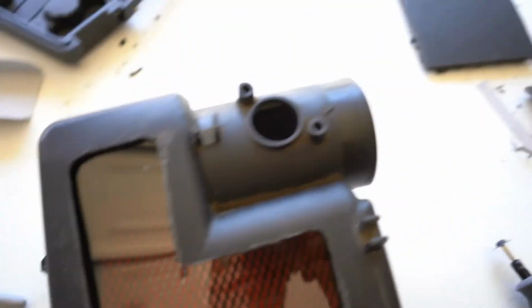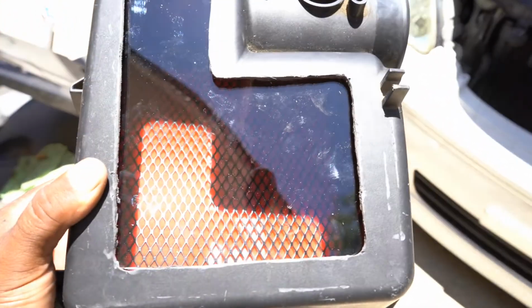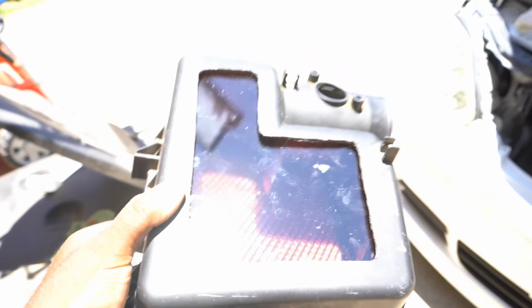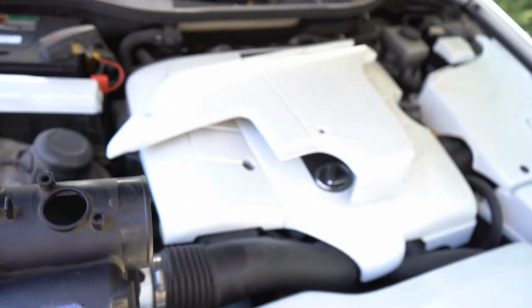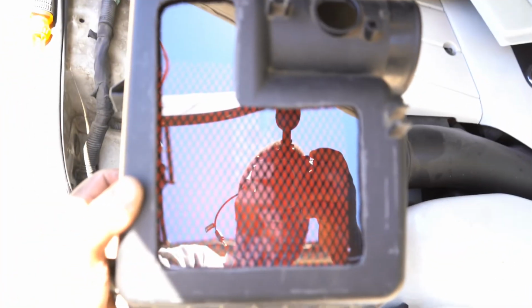And that's pretty much how it's going to look. So I'm going to transfer it to the sunlight, that way we can see what's up. Alright, so that's pretty much how it's going to look. Like I said, it's going to get cleaned up a little bit more. This is just a rough draft. You see the Tom's air filter in there. Looks good, man. Just gotta clean it up, and then it'll pretty much go on, bam. So it'll be the whole intake cover, and then like I said, this is going to be painted white to match.